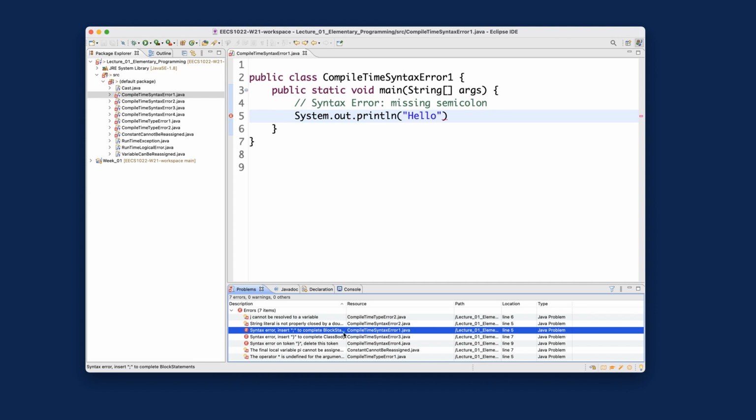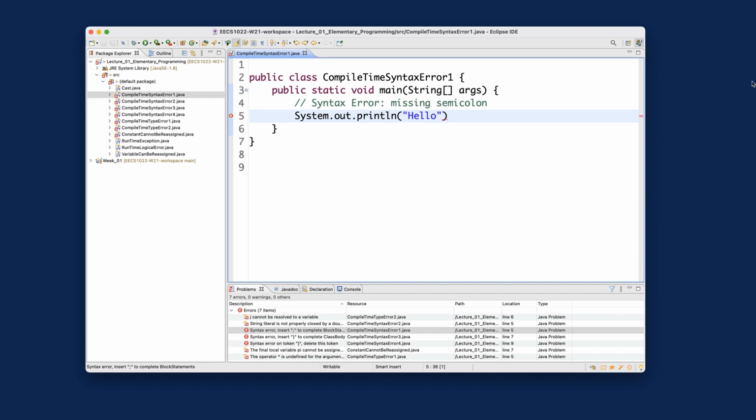And if you simply click on that and double click, it will bring you to exactly where the syntax error is, right? You can see the mouse focus is now shifted there. It's a very handy tool you want to get used to in the IDE, in Eclipse. Once you go there, you can see this is where the problem is. If you move your mouse over the cross over here, it tells you syntax error, insert semicolon to complete the block statements, right? It's suggesting how you can fix it.